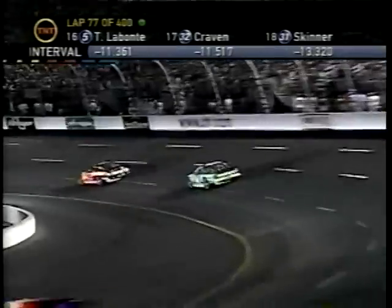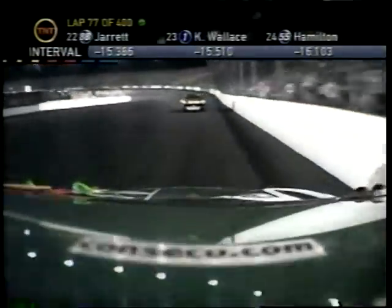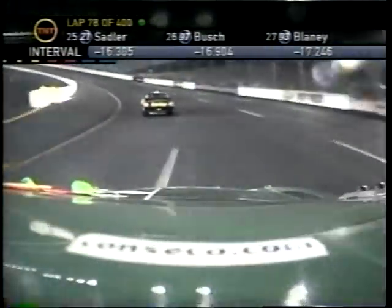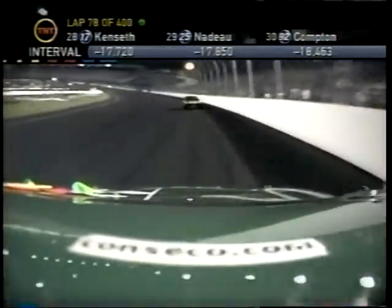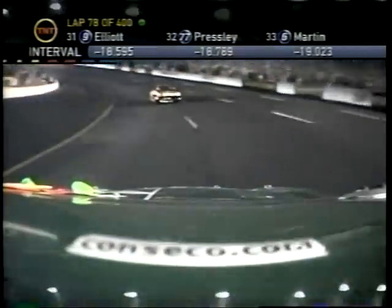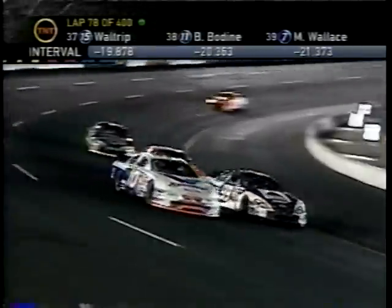You know, another problem you've got to be careful of here is not running your brakes too hard at the start of the race, because what happens is you'll glaze the brakes over. You get the brakes so hot right off the bat, it actually leaves a film over the rotor. And it hurts the braking, and that never comes back. I think that happened to Jimmy Spencer earlier this year, at the first race here, exactly the same thing. What happens is the brake pads get so hot that the material sticks to the rotors. Right. And then all of a sudden, they just won't stop. You hit the brakes, you've got a good pedal, but the car will not slow down the way it has been slowing down.